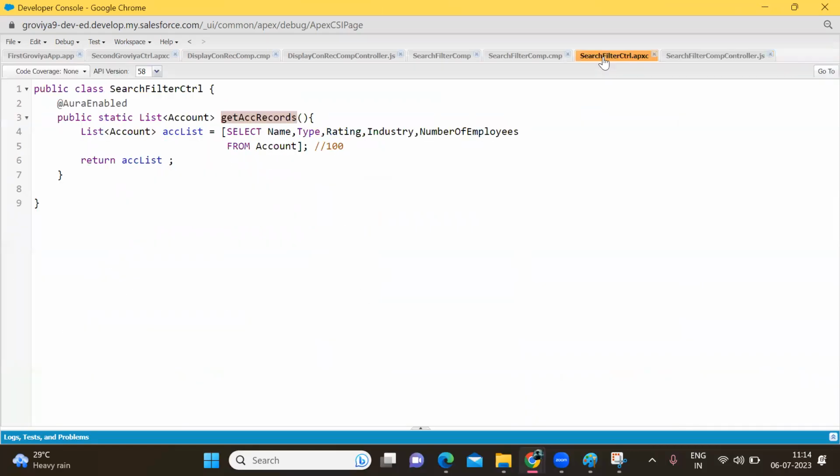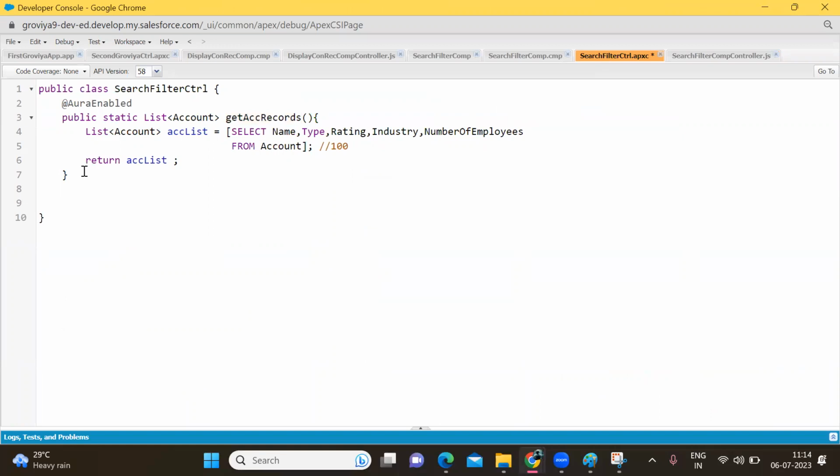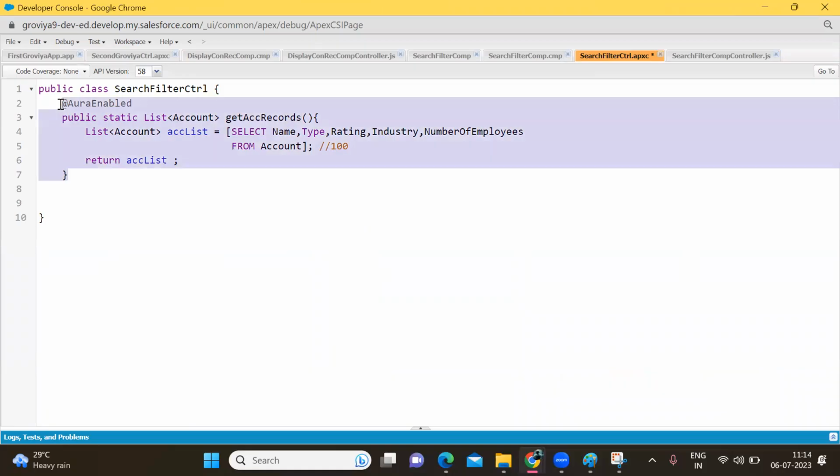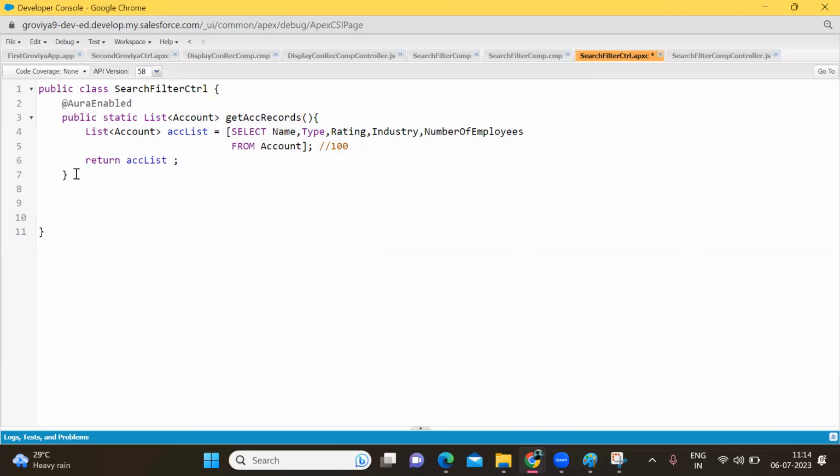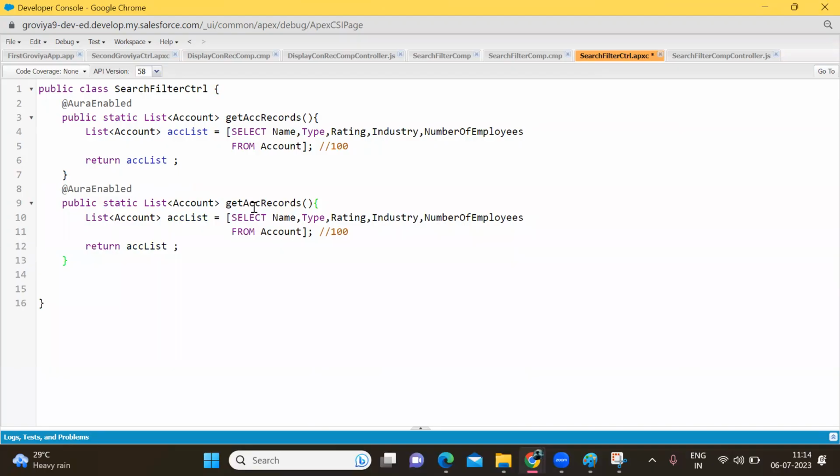Yeah. So we can easily connect. Go to the class and create one method. It should be Aura enabled. Search ACC records.